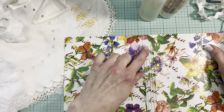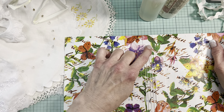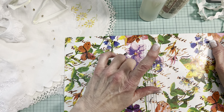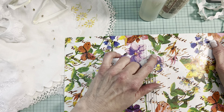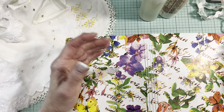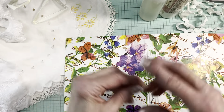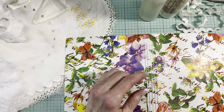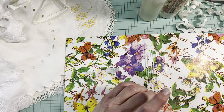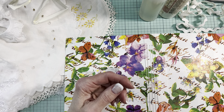If there weren't script on here that I wanted to keep right-side up, it would have been simpler to have the damaged part on the front cover, because that's where the bulk of the decoration is going to go. But not to be. These signatures look pretty well perfect. Initially I was wondering whether I'd be having to cover the spine to help reinforce it, since it's only packaging. So basically what I thought I would do today is show you some of the options I've considered and rejected, and what I intended to go ahead with.